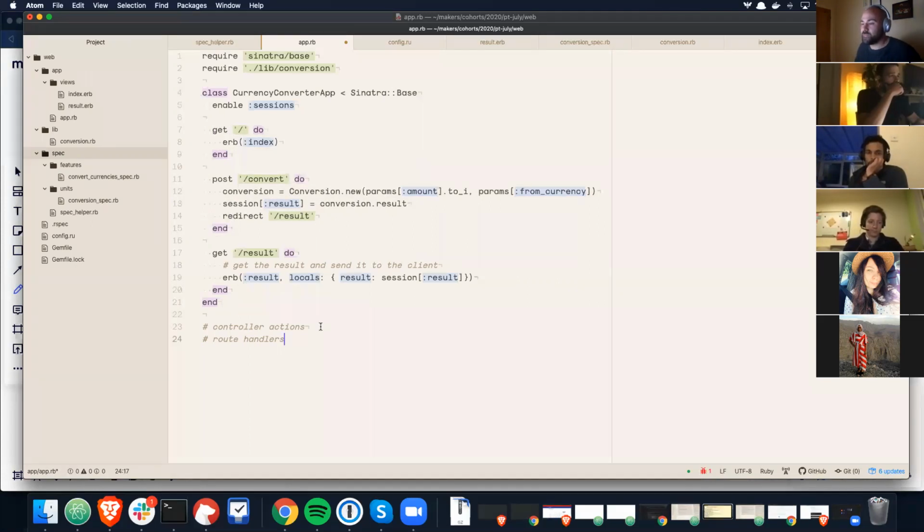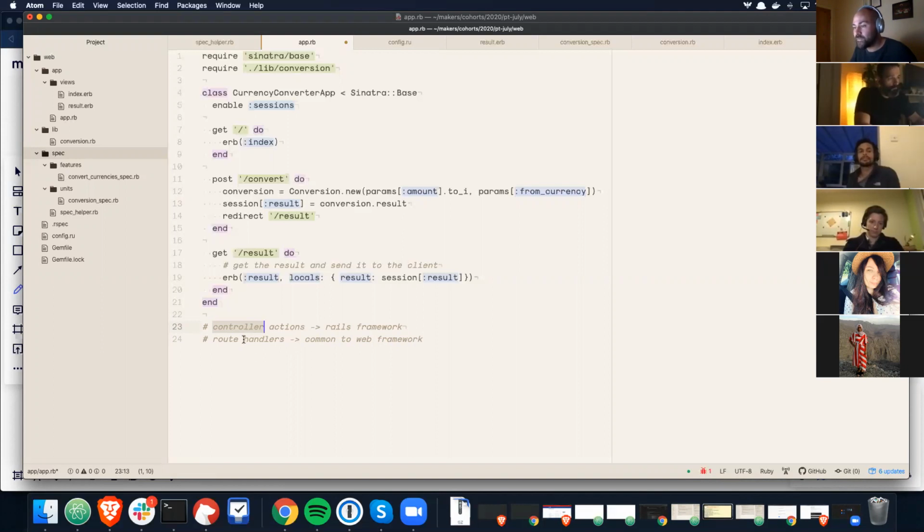Controller actions, this is more familiar to the Rails framework. Route handlers are more common to web frameworks in general across different languages. But controllers is also synonymous everywhere in terms of the model view controller pattern.